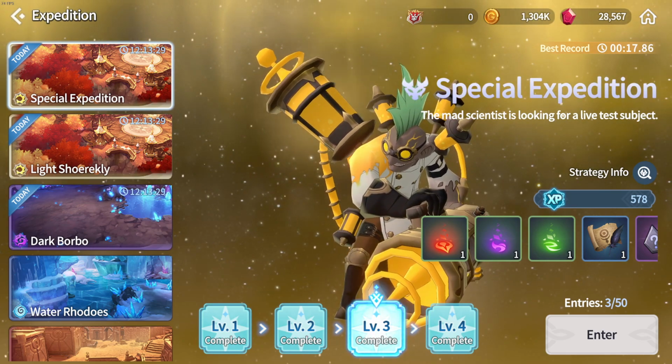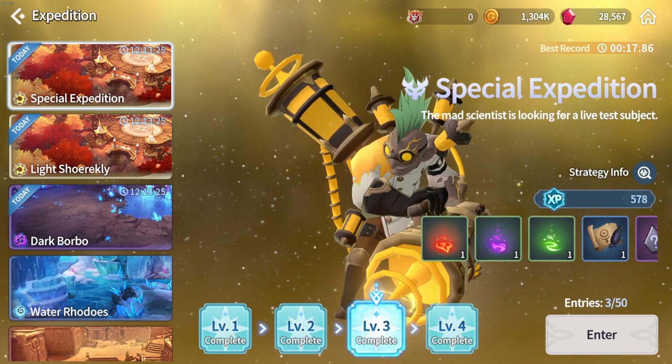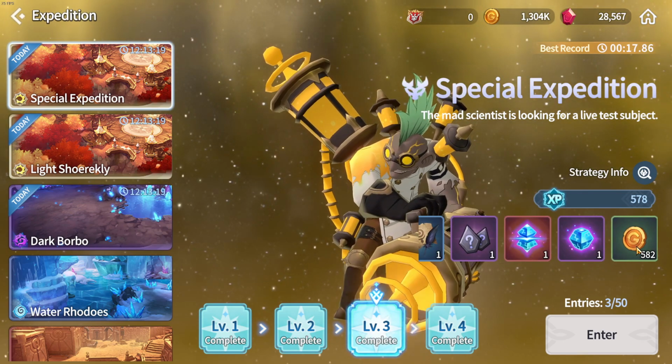I personally do all 50 entries plus a 200 crystal refresh for another 50 entries every single day. Additionally, you get some other nice drops that might come out and about 30k gold every single 50 refreshes.